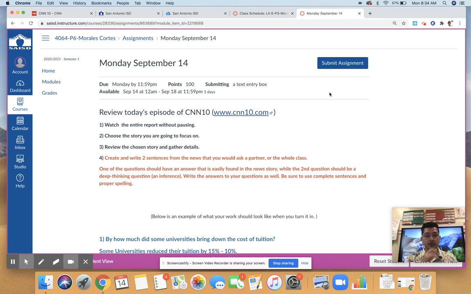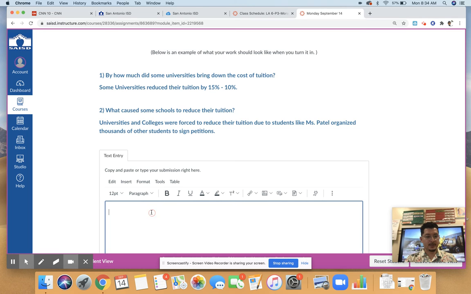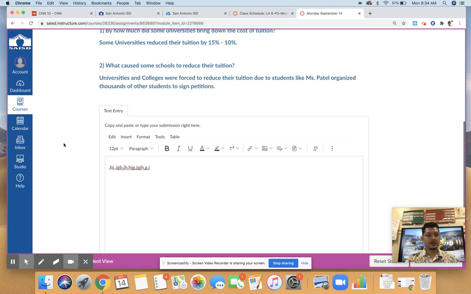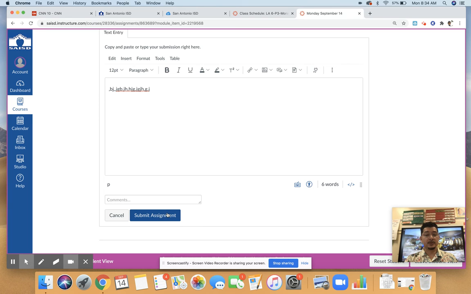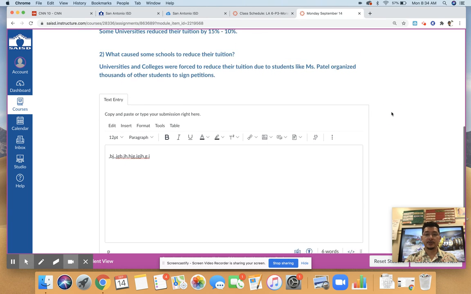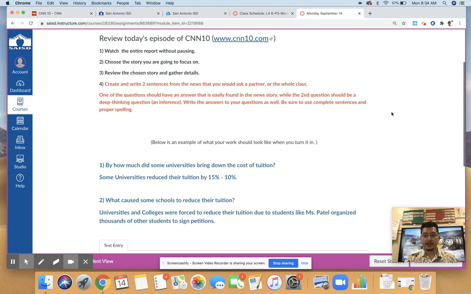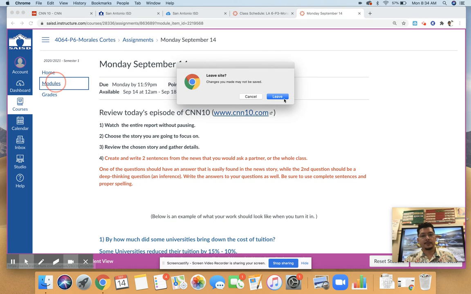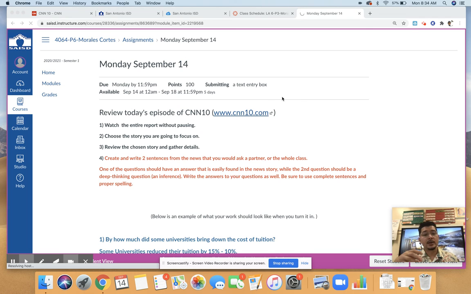When students are ready to put in their work, they hit submit assignment. That's going to open up a text box. You go ahead and put their work in here, which once again should look similar to this. And then they hit submit assignment again. Students always have the option of resubmitting the assignment, and sometimes I will ask the students to resubmit the assignment depending on how well they did on that work. If it is not what was asked of them, then I ask that they do it again as another chance instead of receiving a 0. Okay. Hopefully that clears some things up.